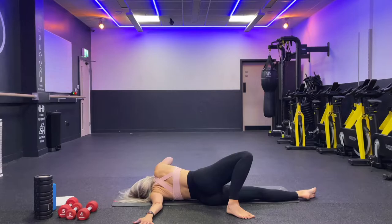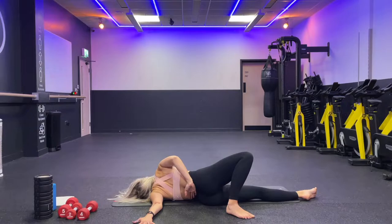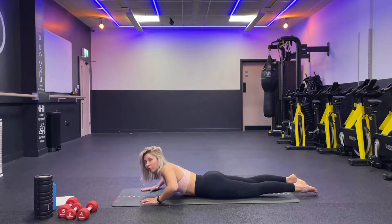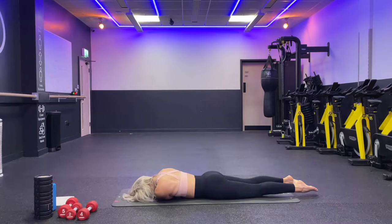Push yourself to the other side. Place your whole foot down on the floor, bring your fingers behind your back. Inhale and open, exhale and relax. Inhale and try to bring your chest a little bit more open. Now take your hand back and sit back into the mat. From here, push yourself slightly off the floor, take one arm and place it underneath your chest, stretching your shoulder. Place your forehead down, stay centered, the other hand extended. Keep breathing: inhale and exhale. Try not to lean to either side — that's why we place the forehead on the floor.